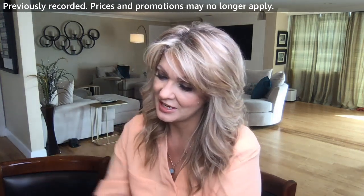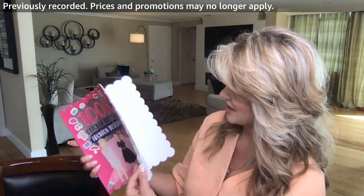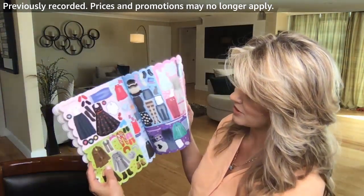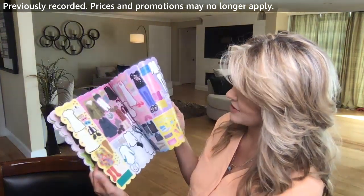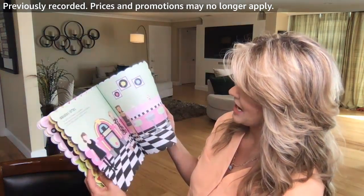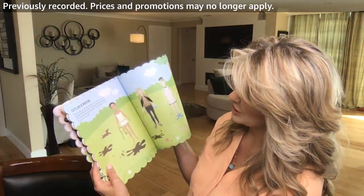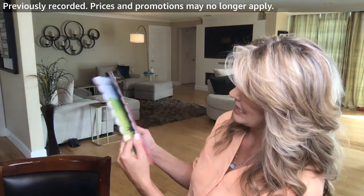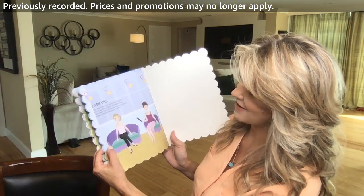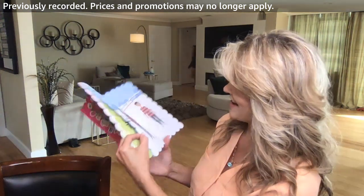This one is the 1000 Sticker Dress-Up Fashion Designer. This allows you to do something similar to a paper doll, but you're doing it with stickers. You have all the fabulous outfits: sensational 60s, winter wonderland, 80s creations, and fabulous 50s for the template. Then you can choose how you want to put the clothes onto the ladies in these pages. They're studio style. Lily and Olivia are getting ready for a TV interview. Olivia's dressed up, but Lily needs a little help. So you can figure out how you want to dress them.